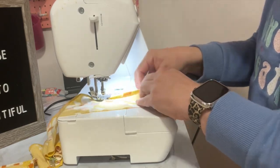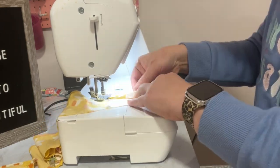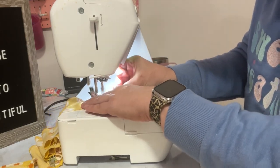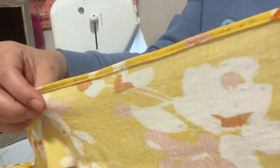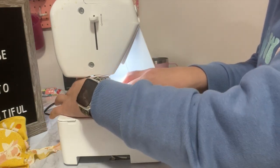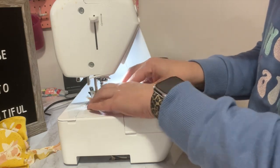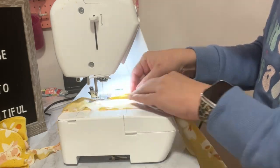This is a wrinkled crepe fabric, so it really is ideal to finish the raw edges with the rolled hem foot. And I do have a video available if you've never used the rolled hem foot, but look at how fast and easy it is just to have that go through the sewing machine. And I will insert a picture right here as well, so you can see a close-up of how the hems look.